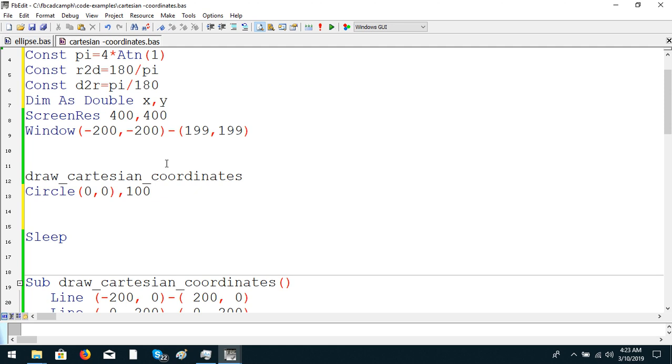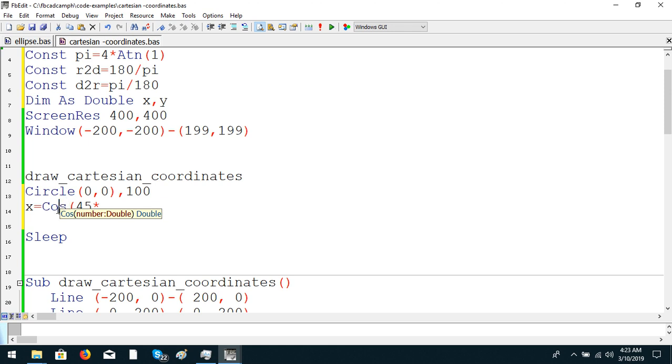So you know that using the cosine function, I can say x equals the cosine of, let's say, 45 degrees.